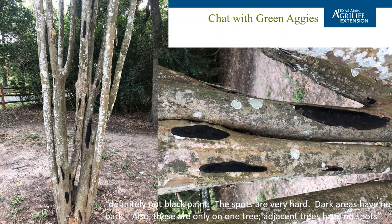Yeah. Nope. I remember one time with another crepe myrtle tree, we thought it was deer damage, or hog damage, or something. It turned out it was a 3-year-old or 5-year-old practicing with his knife. Remember that one? So this one, I don't know. This is the first time I have ever seen this black, hard paint.